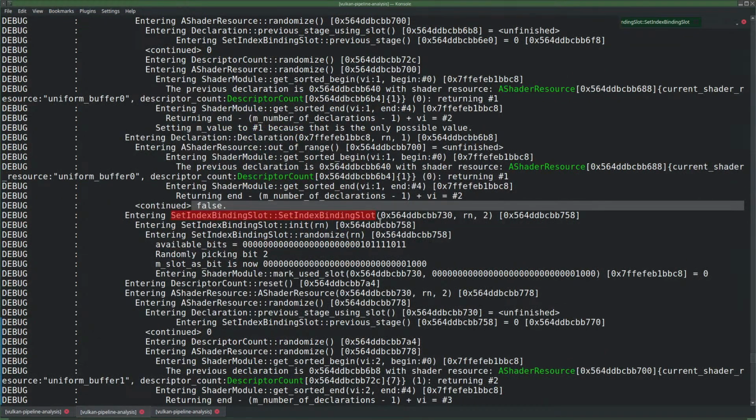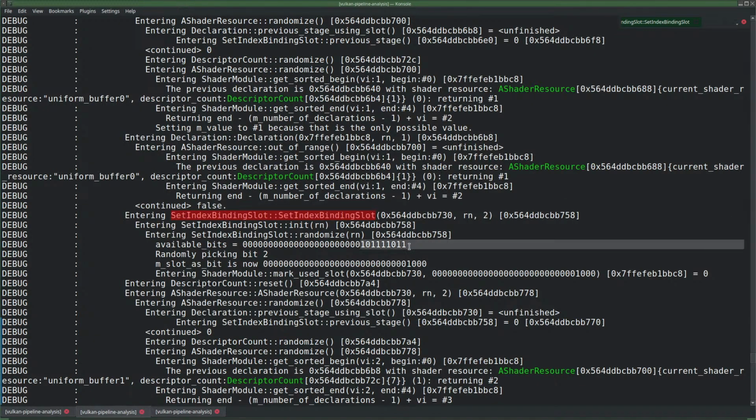And then we get the next declaration, that's declaration number 3. And now we have 2 that we cannot pick. Randomly picking bit 2. Well, that's not really bit 2 anymore, it's the second bit that is set. And not even that. It's the third bit that's being set. So it's 1, 2, 3.